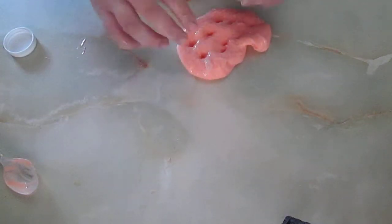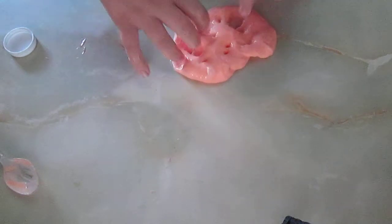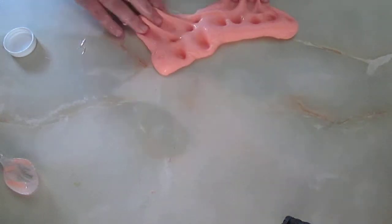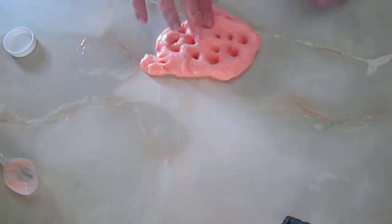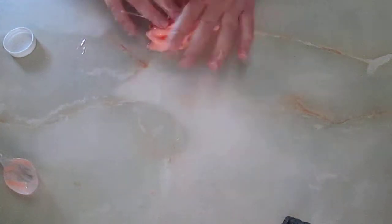Very stretchy. You guys are like, that's too thick. It's stupid. I'm like, no, not really. This is also kind of like a frosting slime, but the actual frosting slime is more of a frosting slime. This is the birthday cake slime. That's what it's called, but I made up the frosting cake slime.